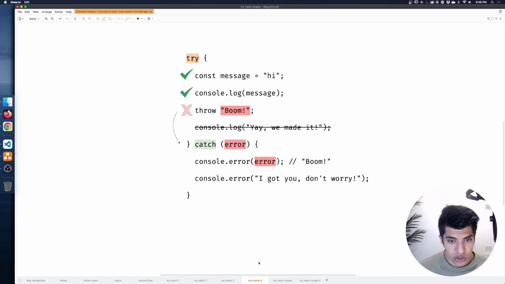Awesome. So I just want to show one more thing here before we go to scope, which is the last concept I want to cover in this video. Anything that we have after something that causes an error inside of a try block is not going to run if an error is thrown before it. In this case, you can see that we have some code up here that's going to run correctly because this is valid code. I'm just making a message that's pointing to hi, console logging the message. There's nothing that would cause an error here. However, down here, I'm throwing a new error with boom. What that's going to cause JavaScript to do is jump to the nearest catch block. It's going to completely ignore any code below this error location.